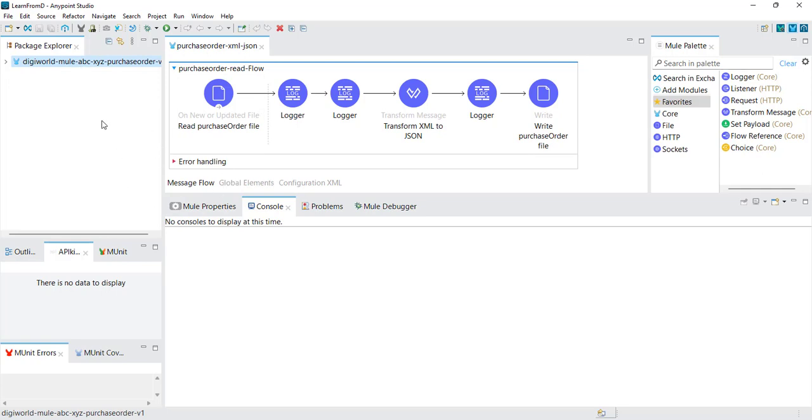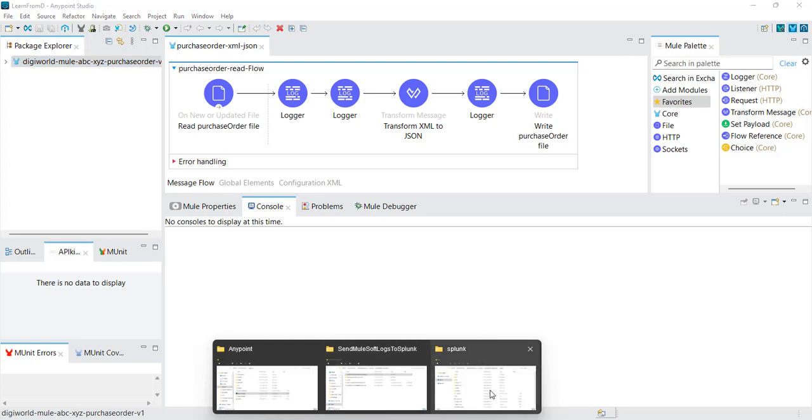Now today we will create another flow, or probably we can use this one. We will see that later. Now our purpose is whatever log we used to get in the console, that same log we want to see in the Splunk. Okay, so in the Splunk portal we want to see that part.